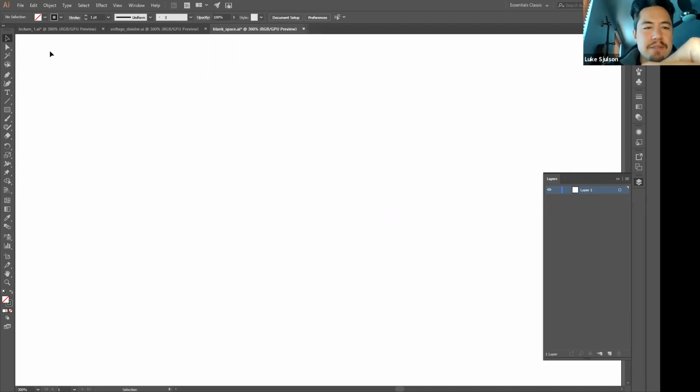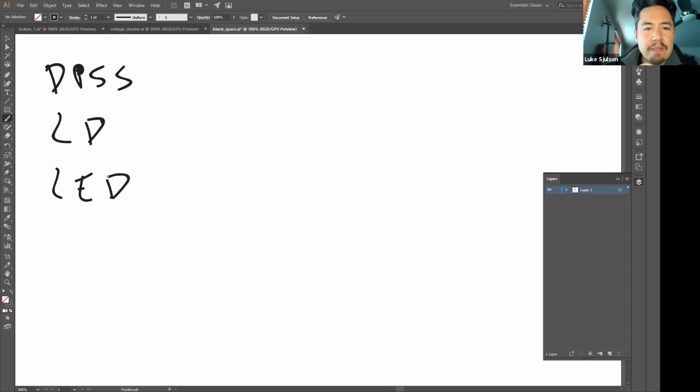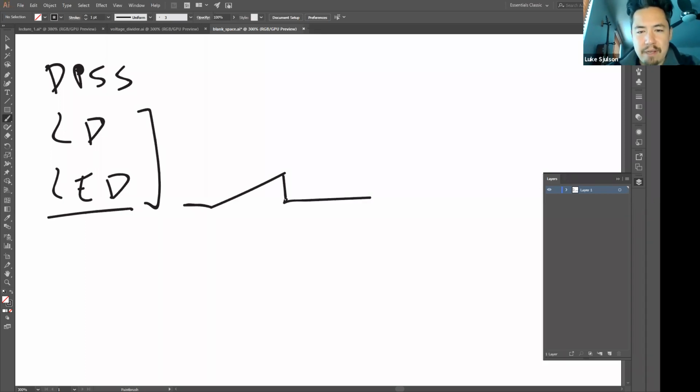Anyway, there are different types of lasers: diode pumped solid state, and then there are laser diodes, and then there are LEDs. LEDs and laser diodes are more similar in that they're current-driven devices. With an LED, the amount of photons that come out is a linear function of the number of milliamps of current flowing through it. They're very reliable, so you can give a ramp and it'll be exactly that every time, or you can give different waveforms. Laser diodes are slightly more complicated, but they're still more LED-like.